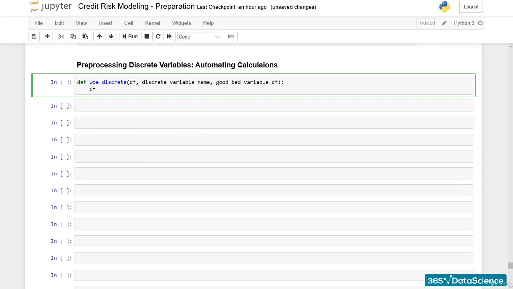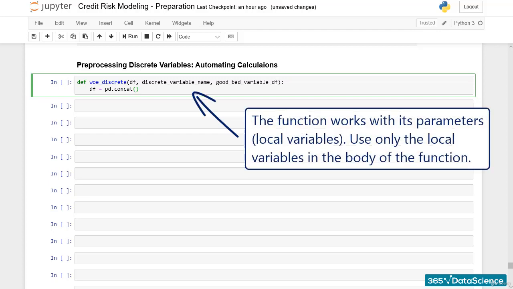Let df be equal pd.concat. And here we need to make the expression in the round brackets work for any variables by typing the function parameters instead of the specific references to our data. So we take the df variable, which, before the execution of this line, is still the source data frame we pass to the function. From the source independent variable's data frame, we first take the independent variable.